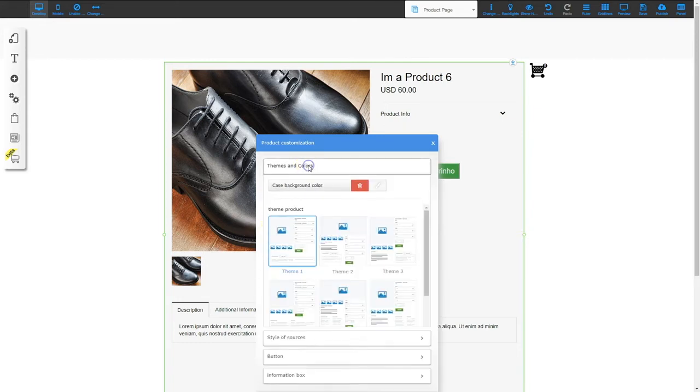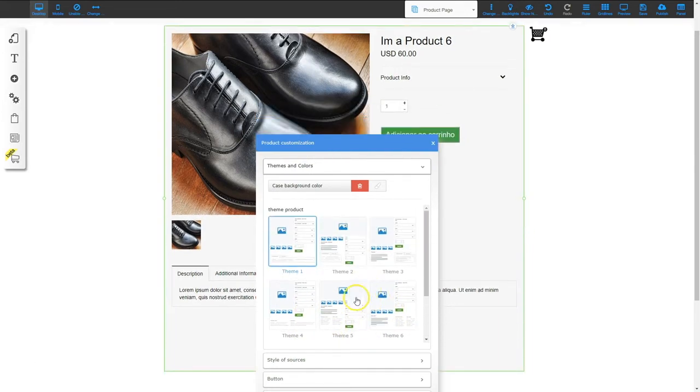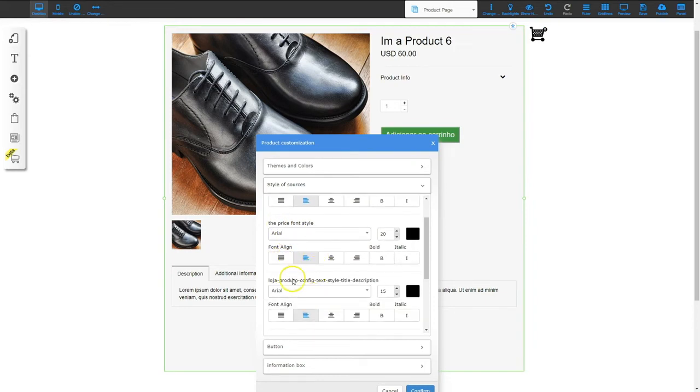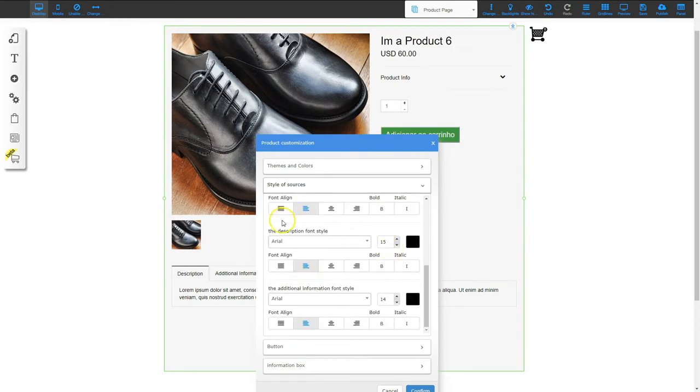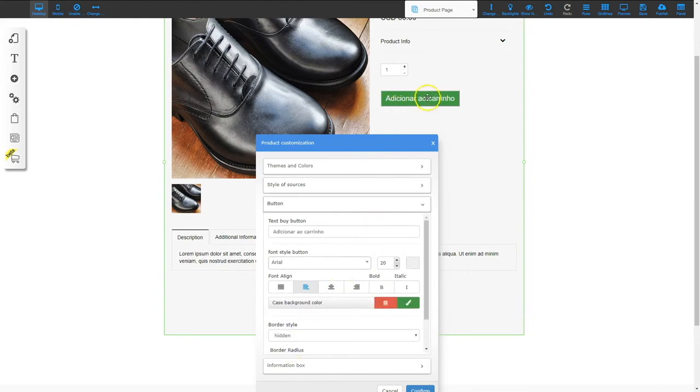So if I click themes and colors, you can see that I have many different themes I can choose from on the way a product is displayed. The next item is style of sources, including the font style, how the font is aligned, the price font style, many different things that I can change: the font type, the size, the color, and how it's aligned. Then we've got the button, which that's the button right there.